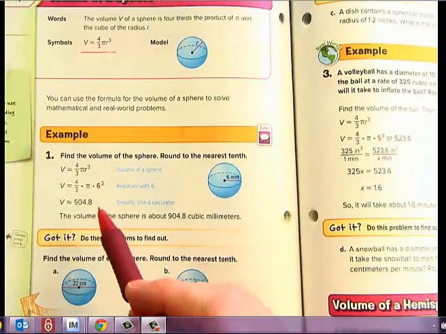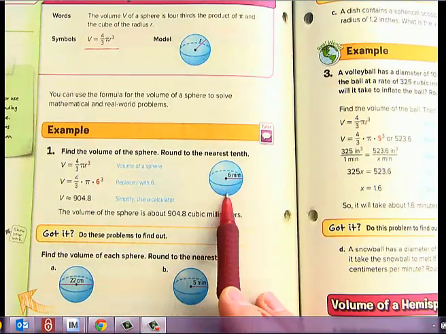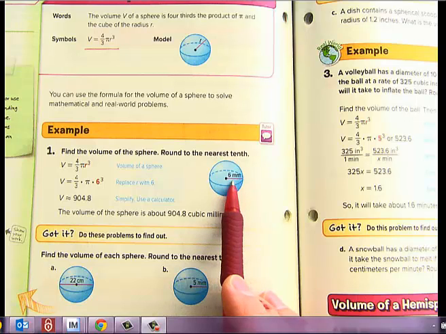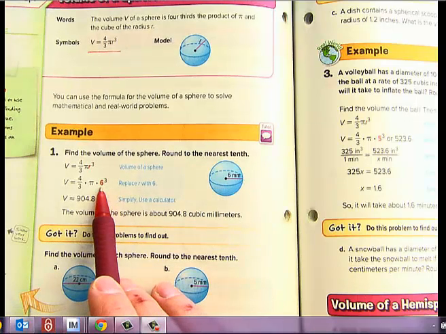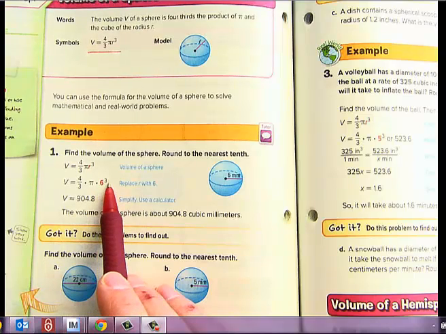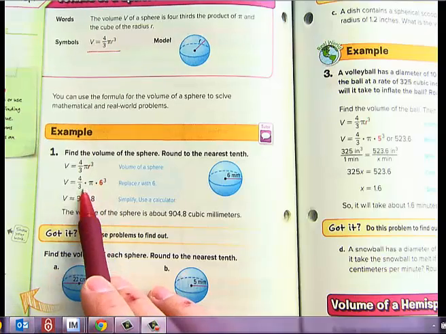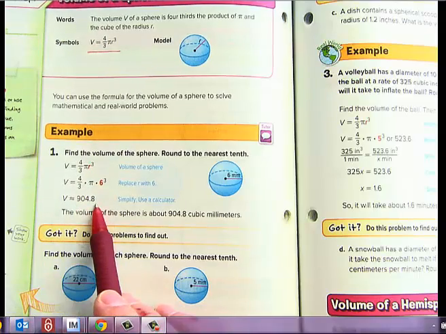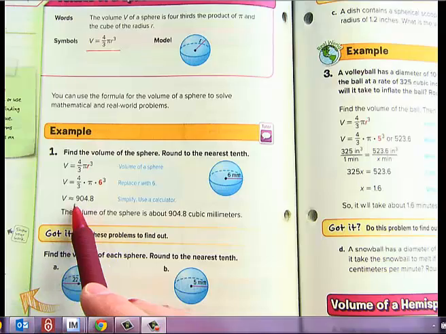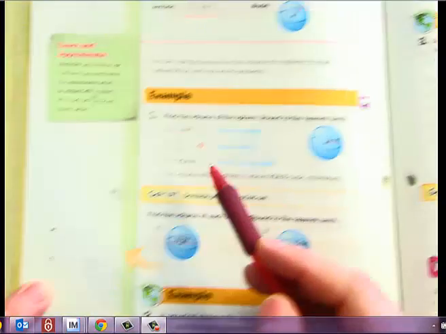Alright? So here we have this sphere. It goes only halfway across, so we know it's a radius. We plug in 6 for r. So we first have to do 6 to the 3rd power. That's 6 times 6 times 6 times 3.14 times 4/3. And you'll get a number close to that. It's round to the nearest tenth. We rounded, that's why we have the squiggly lines. Now let's take a look at how this works.